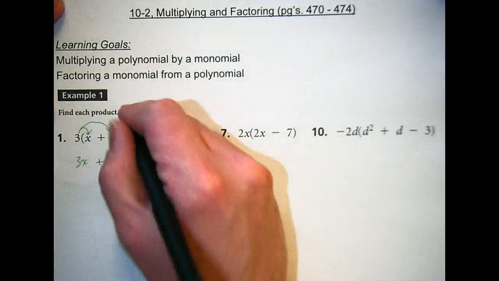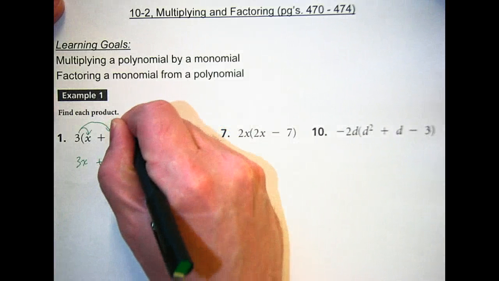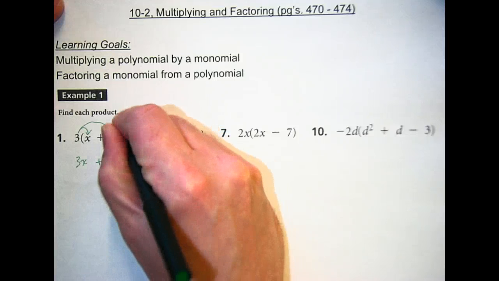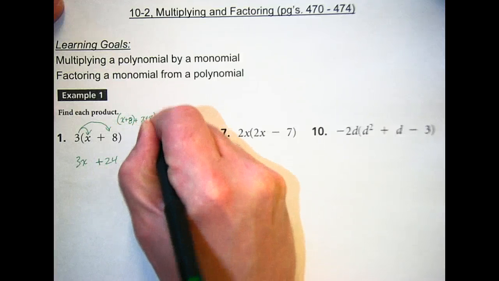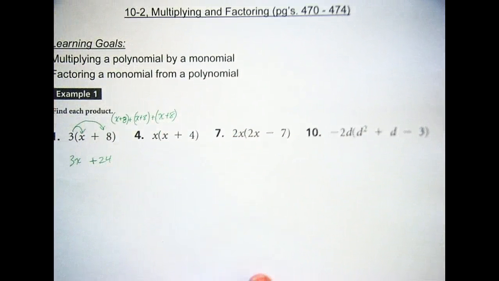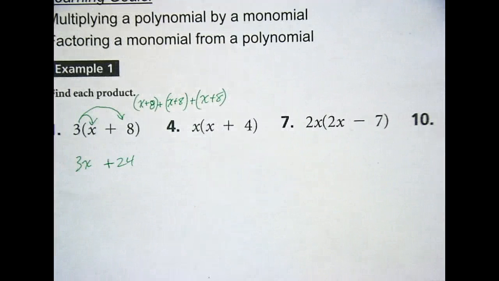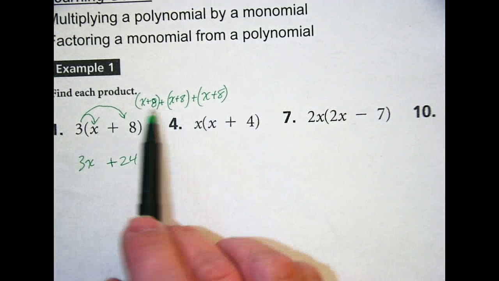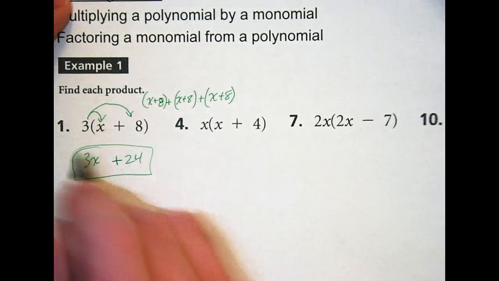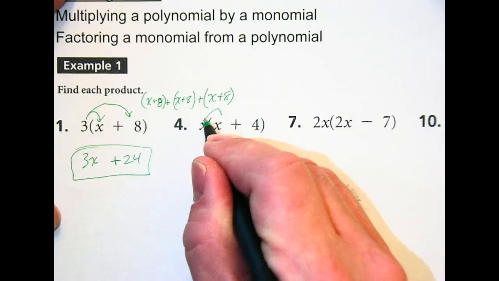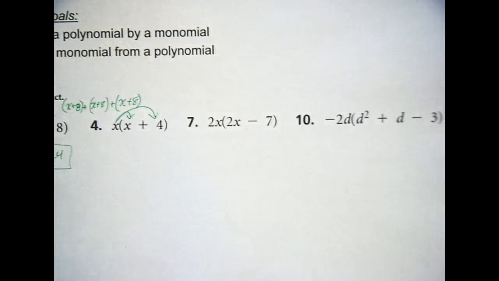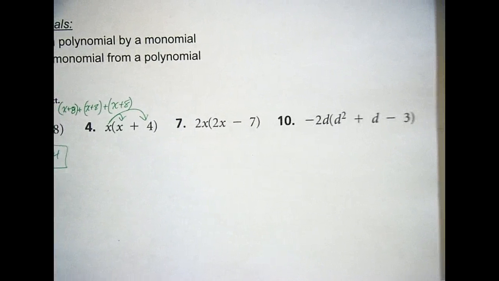Okay, so if you wanted to think of it in expanded form, you could think of it as x plus 8 plus x plus 8 plus x plus 8. And you could go that route and then simplify it that way. It takes a lot longer, but that is then 1, 2, 3 x's and 8, 16, 24. So 3x plus 24. Just quicker if you bring it in using the distributive property. Okay? So what I want you to do right now is let's go ahead and expand those 3.